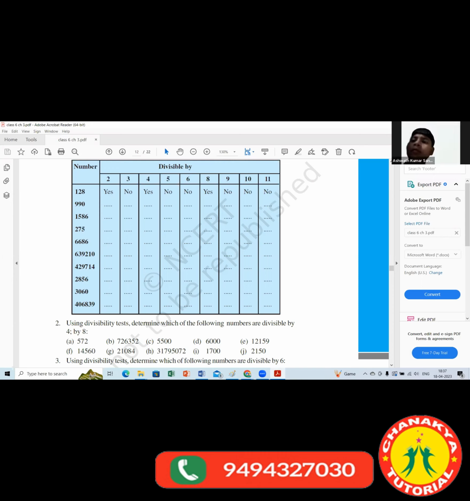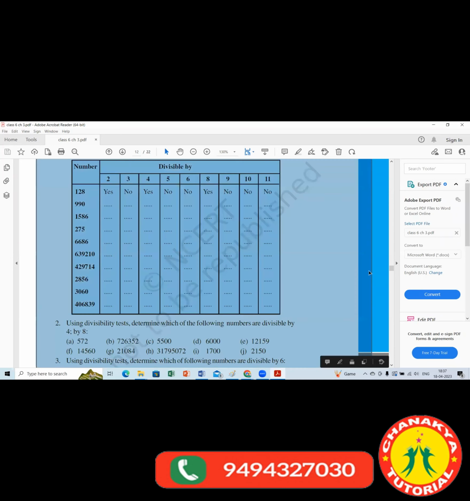Ma'am, false. So 10 rule no. Why? Because the units place is 5. So 11 rule, alternate digits. What about the 11 rule? Ma'am, we should take the sum of alternate digits. 2 plus 5 how much? 7. 7 minus 7 is 0. So it is divisible, 0 or multiples of 11. Okay. Now go with Deepika.